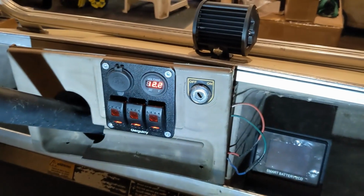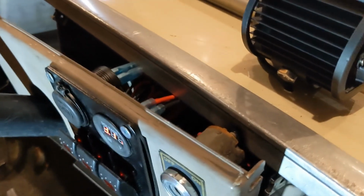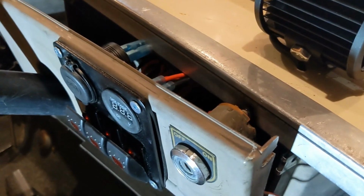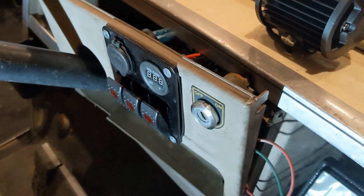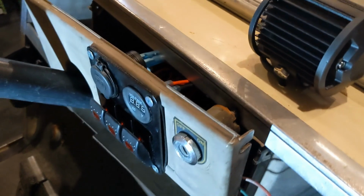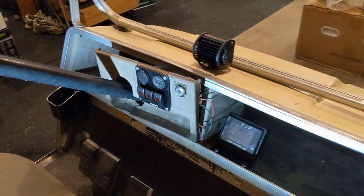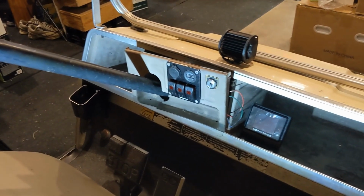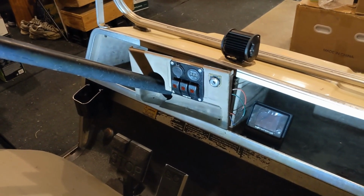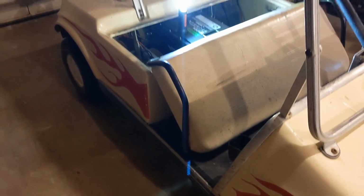Well, there you go. So I'll fix that, but careful, ignition wire at 36 volts, when you're putting it in and holding your phone with one hand, it arced out right here. So I'll take that off and fix it up, but you can see what I did. Yeah, see, all was good until I put a phone in my hand, right? That was for you guys. So there you go. That's the final cart, and honestly really happy.